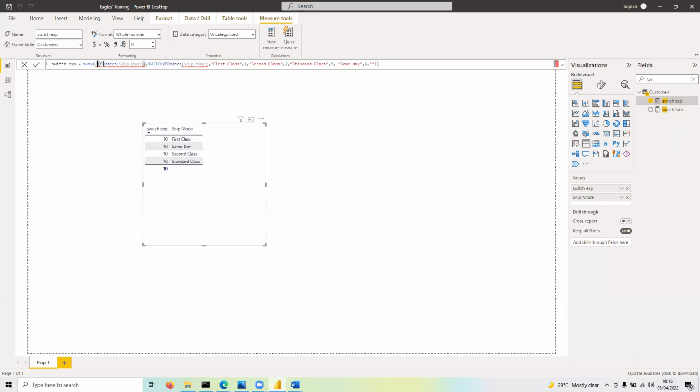So one of the use cases I've told you is, for example, you have a categorical column. When I say categorical column, a column that is not that long, right? Let's say male and female, and you don't want to write it as male and female. You want to code it as 0 and 1 or 1 and 2. So you can use switch to do this.